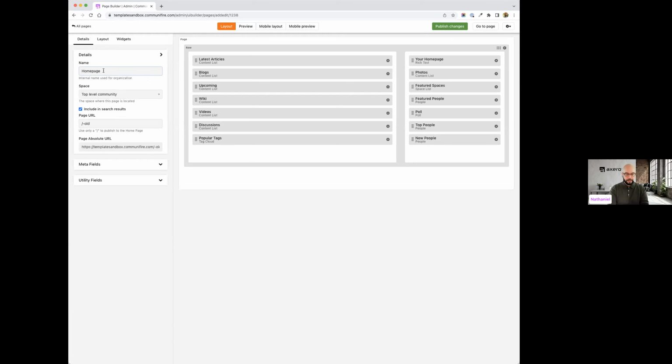I'm also going to change the title of this page just so I know in my admin section that this is the old page. So I've changed the title. I've changed the URL. Essentially what I'm doing is freeing up the URL that I want to use. So I've made those changes. I've published those changes. I've saved them. And now I'm going to click on the link in the upper left corner for all pages.